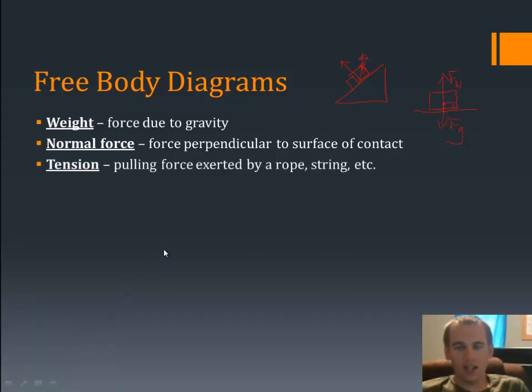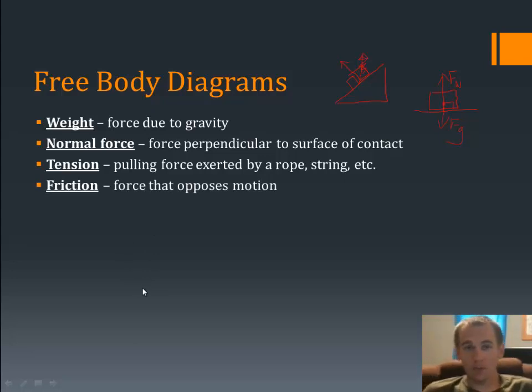We have tension. Tension is the pulling force from a rope or a string or a chain or a cable. Tension comes up over and over and over again. We'll use that one quite a bit. Friction, we will actually do a lab on friction, but for now, it's a force that opposes motion. Now, I do want to take a look at just one more free body diagram so we have a pretty good idea what's going on here.